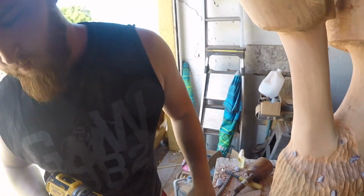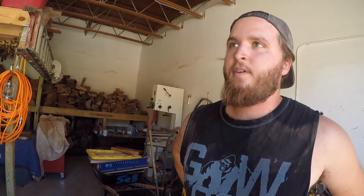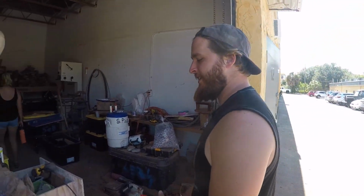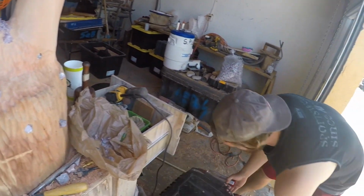You decided to do just the soil, right? Yeah, we're just gonna do the ground. Okay. And I like the top too much to drill holes and put stuff in it. So we just got whatever this stuff is. What exactly do you plan on doing with it? I think I'm gonna use it to attach some more crystals to the surface of the wood. So like these little pieces?